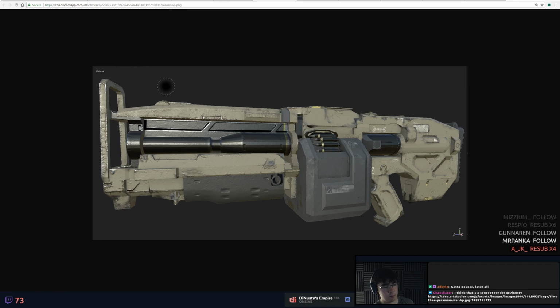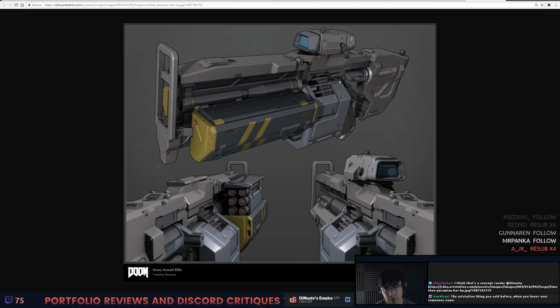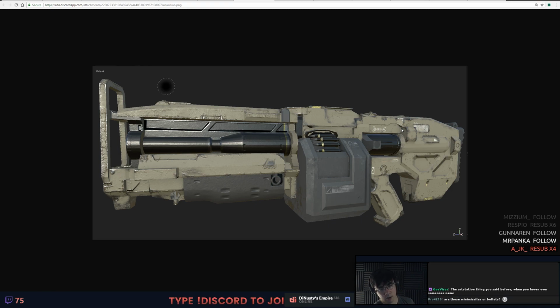I think that's the concept render. Let me look at this. Oh yeah, okay. Dang, look at those. Yeah, see the material differences. In this concept render, it's not very visible, but a lot of the surfaces are pretty smooth. And if there's going to be any damage, it's going to be inward damage, right? Like scratches or dents. And then, like I was saying with these little decal things, place them, make a texture sheet of it, and then place those on the mesh via floating quads.